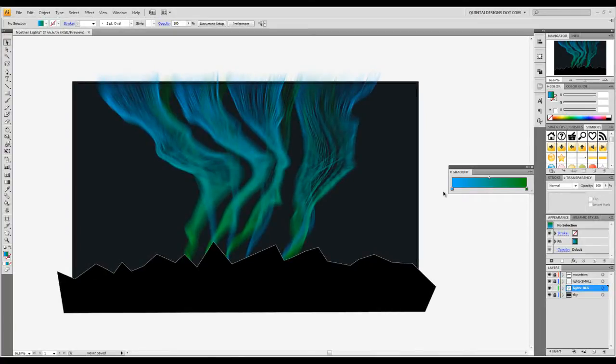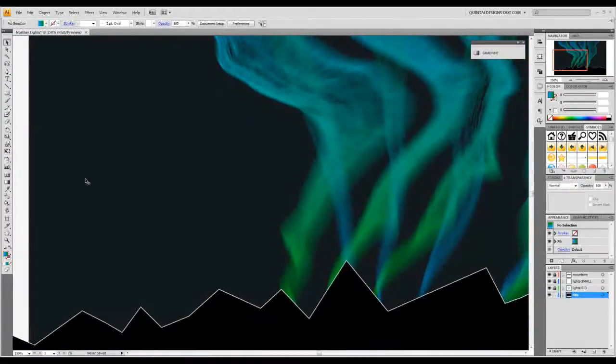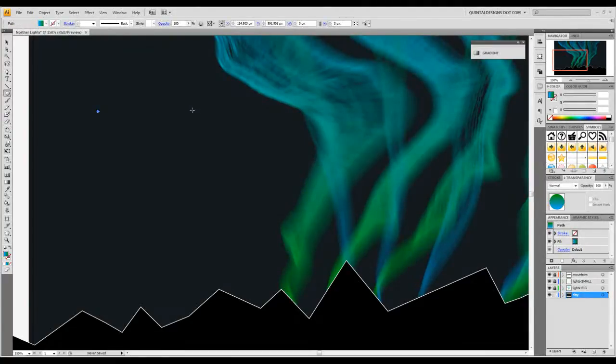Now, with those all set, we'll lock down the lights big and small layer. And we're going to click on our sky layer. We'll unlock it. I'll hide the gradient palette too. We'll zoom in, and we're going to add some stars to the sky. First, we'll select the ellipse tool from our menu, click once on the canvas, and we're going to make a simple 3 pixel by 3 pixel circle and color that white. Nothing too special there.